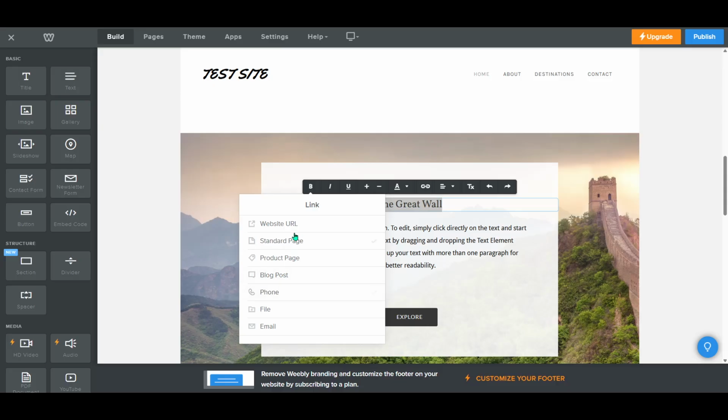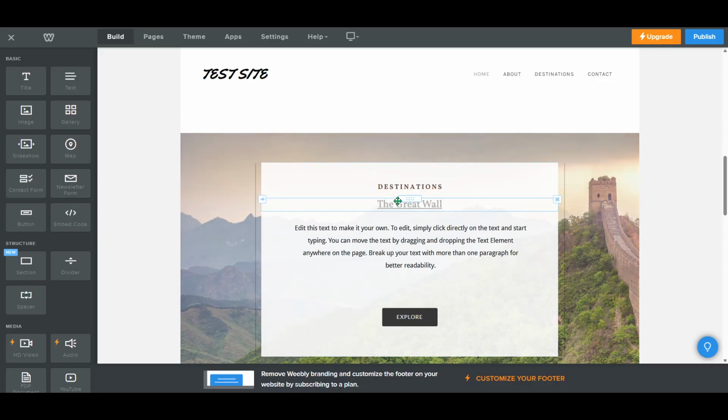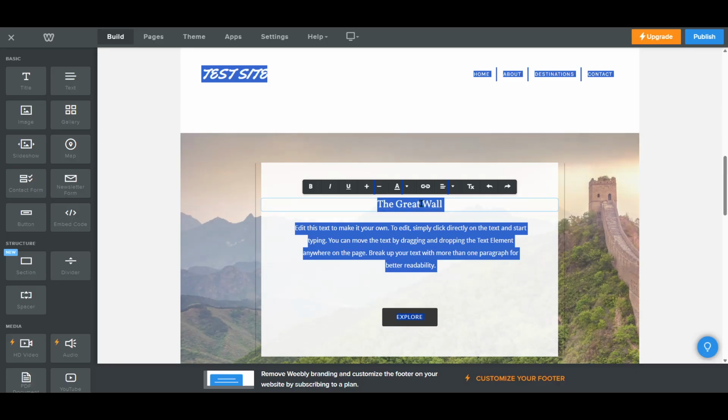Once you've selected your desired link type and completed the action, take a moment to observe your text. You'll notice a change in its format, often indicated by a different color or underlining, which signifies it's now an active hyperlink. This visual transformation makes it clear to users that the text is clickable and interactive.